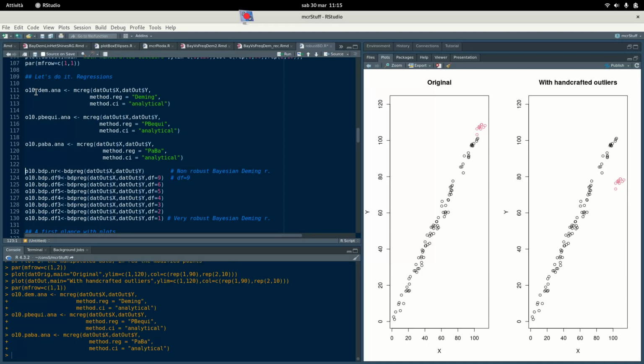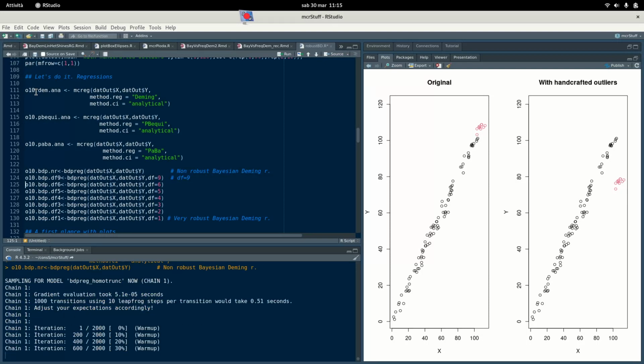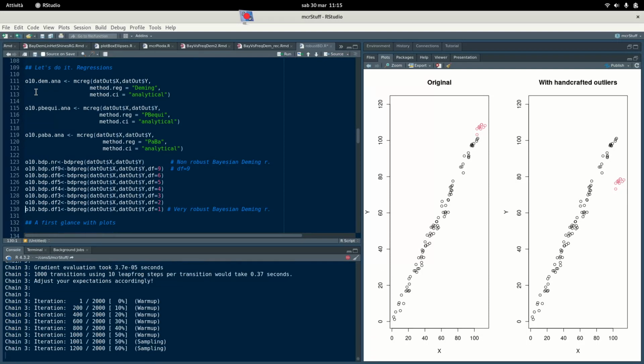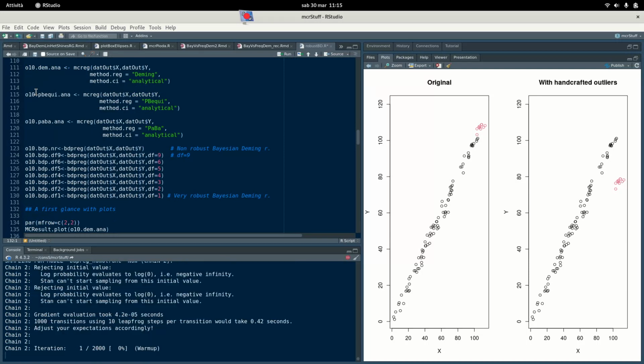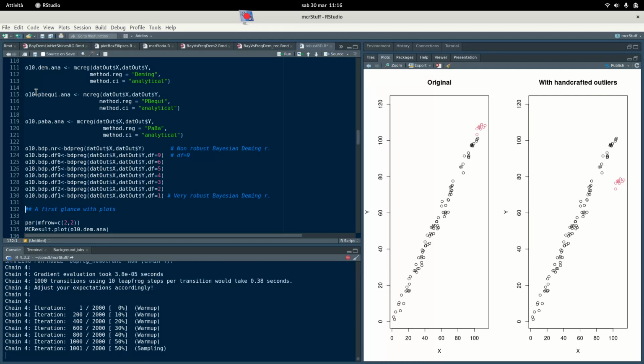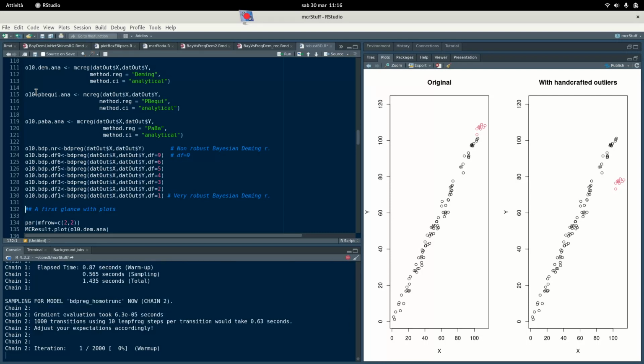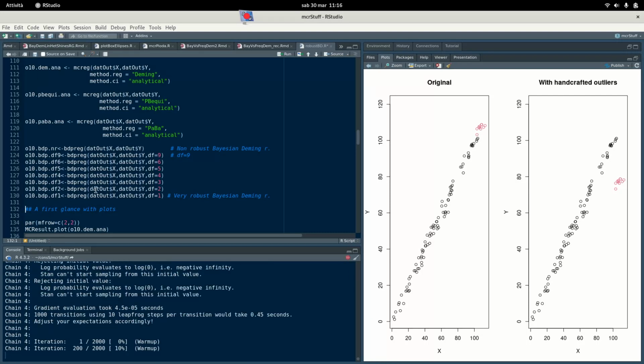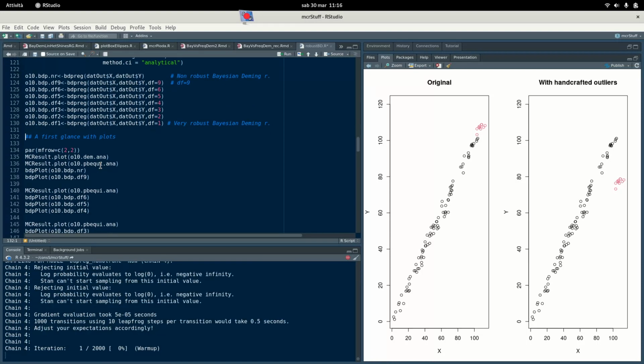The first three are rather quick, and then of course these are a little bit slower, so I just click and wait. For those I just use the standard 4 chains and 2000 sampling iterations, so it takes a short while.